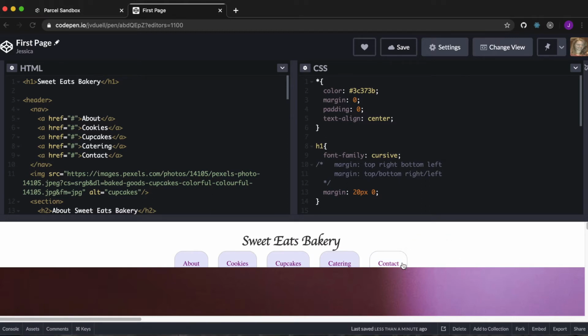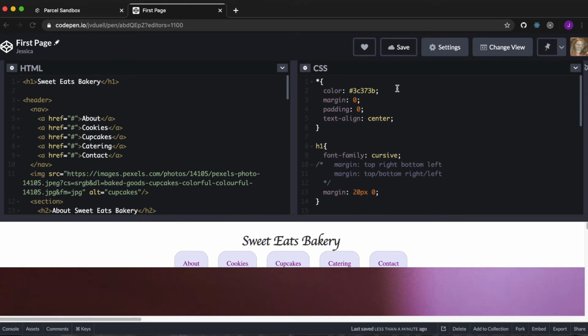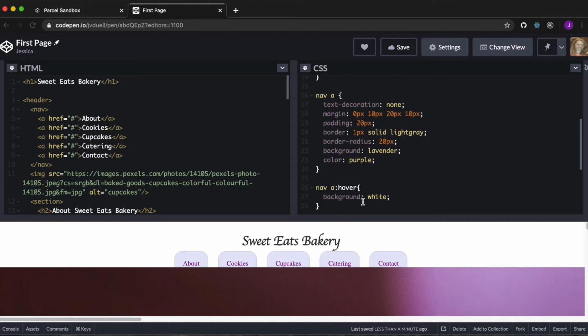Let's see. It's going to stay the purple. Now, why was that? Okay, so everything has this color, right? So this has the color, everything down there has the color. So if the hover color isn't working, shouldn't it be this color? Yeah, it should, but we've also called it a different way. So we've called the A here, which is more specific than all. And we've told it the color is now purple. And since it's more specific than all, it's going to stay purple. It's not going to change back.